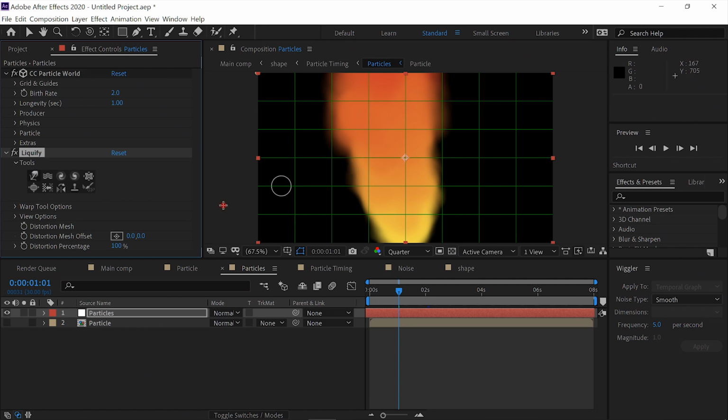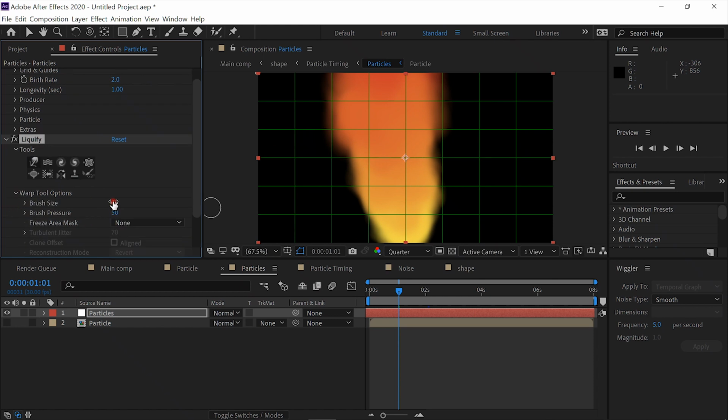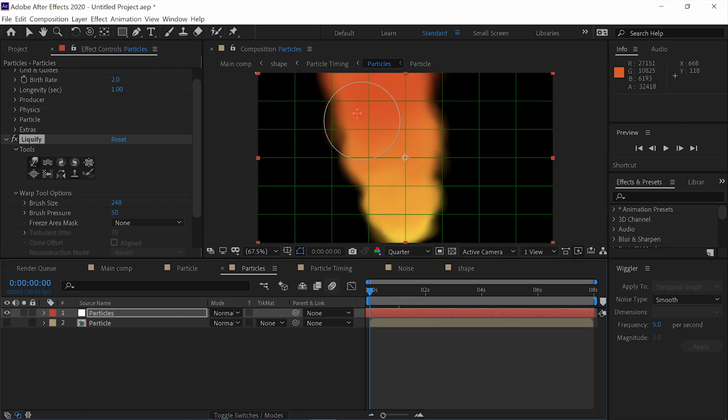And we need our tool to be larger. So we'll warp tool options and expand the brush size. Somewhere in there. And then we will puff the smoke out. Let's put it on frame 1, frame 0. Puff this smoke out.